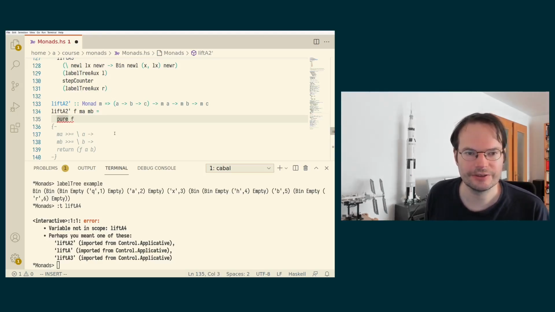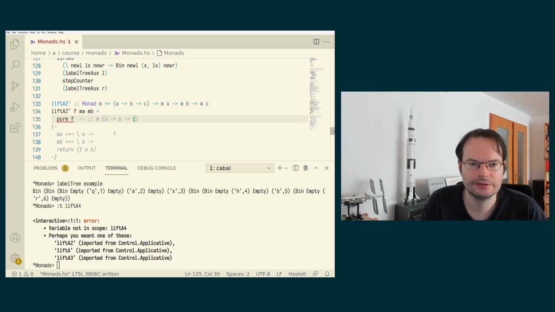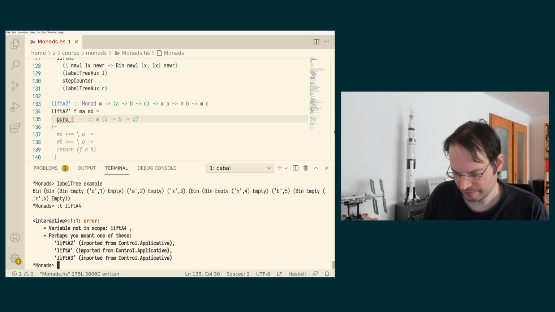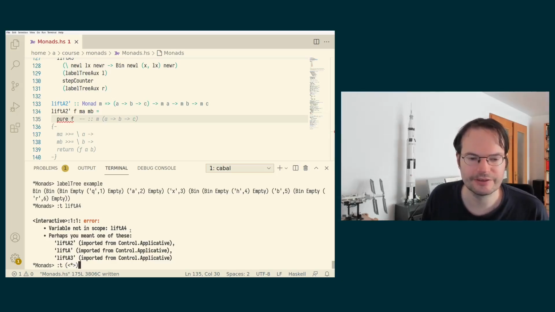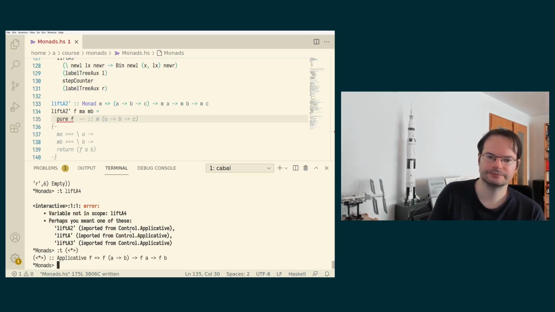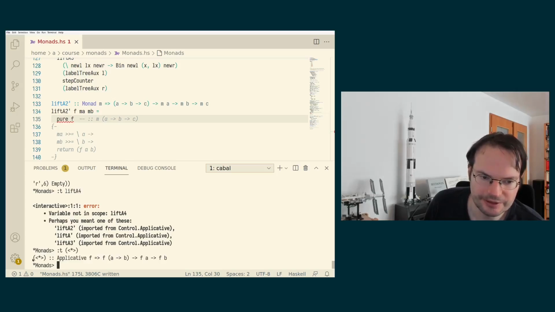And pure on F is now of type, let me just give a temporary type annotation here, M of A to B to C. And now, if we go back to this operator that we have briefly seen before when we were giving the instance of the applicative class, this application operator, which we have available in the applicative class, and we have seen how to define it in terms of return and bind if we have it, but in any case, the applicative class gives this to us. If we have an M of a function type, and we have an M of a suitable argument, we can turn it into an M of a suitable result using the star operator. And this is a curried function that, as its first argument, expects an A.